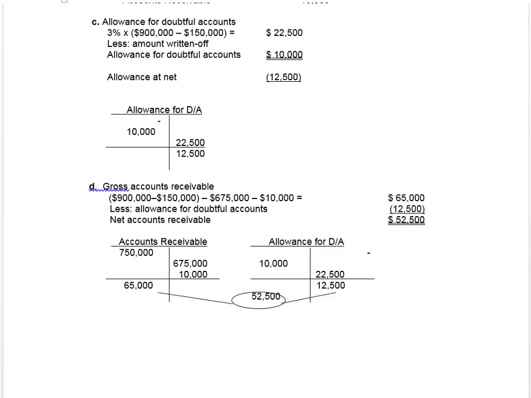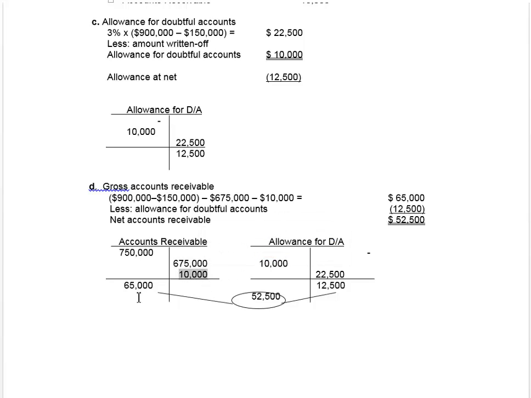Net realizable value is the amount that we think realistically we're going to be able to collect from those customers who have still not yet paid us. That's $52,500. So if you were tracking what was going on in your accounts receivable account, you'll know it started at $750,000, not $900,000, because don't forget the $900,000 was what you sold in total. Only $750,000 of that was sold on account. You collected 675,000 of it during the year, and you wrote off 10.